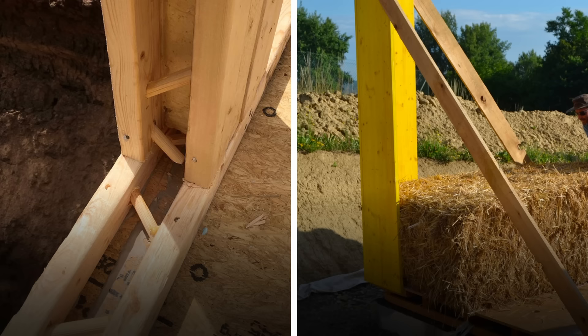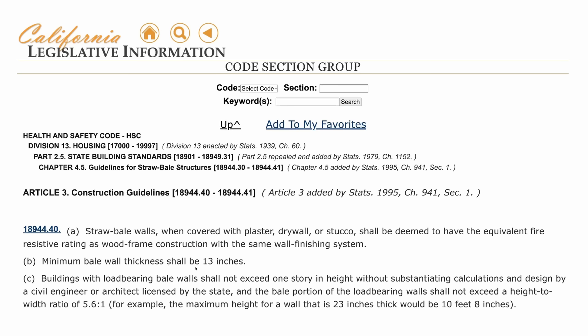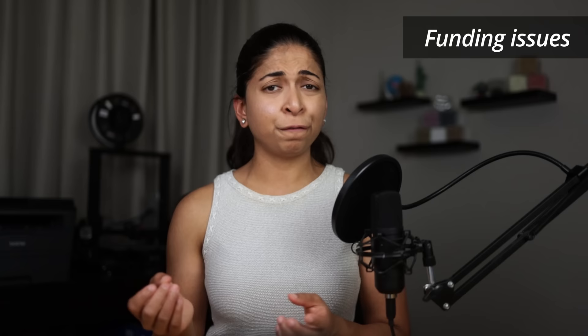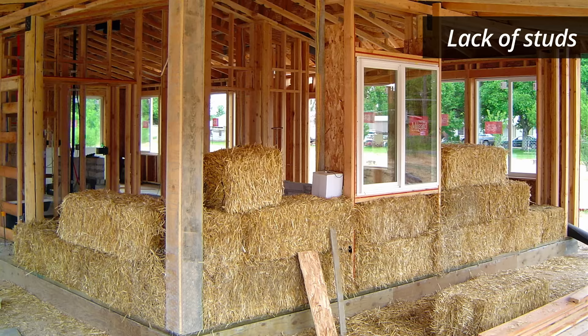The high space requirement is another disadvantage. While a stick frame wall is 6 inches thick, a straw bale wall is around 18 inches thick, so you will lose square footage because of the thickness of the bales. The permitting process can also be tricky — many design and building codes don't allow straw bale homes or limit their construction. In California, for example, straw bale homes must include a minimum wall thickness of 13 inches and a one-storey maximum, among other requirements. It may also be difficult to get funding because lenders consider straw bale homes as experimental or risky. Insurers may also decline coverage, and selling your home may be difficult because people aren't familiar with the aesthetics and construction technique. The lack of studs can also make hanging shelves, cabinets, and decor more complex than in a regular home.